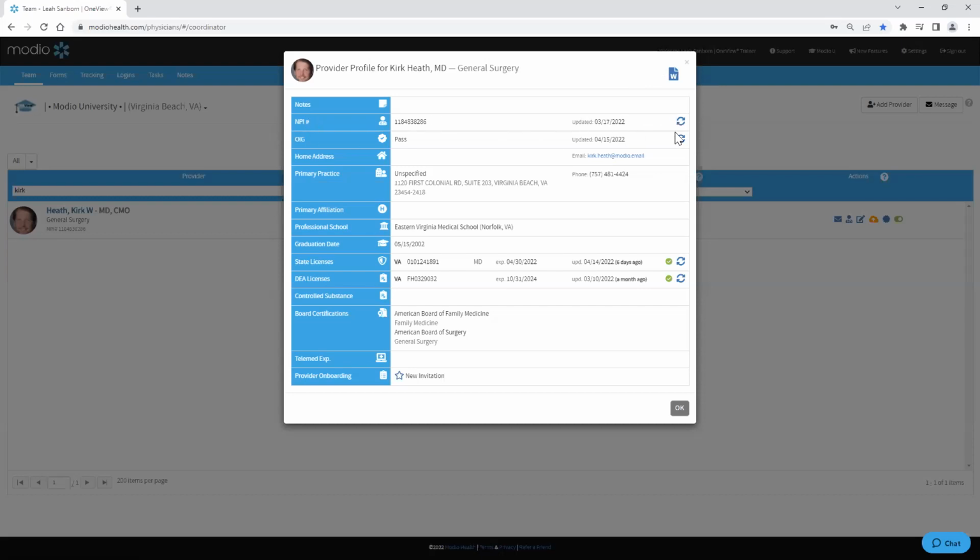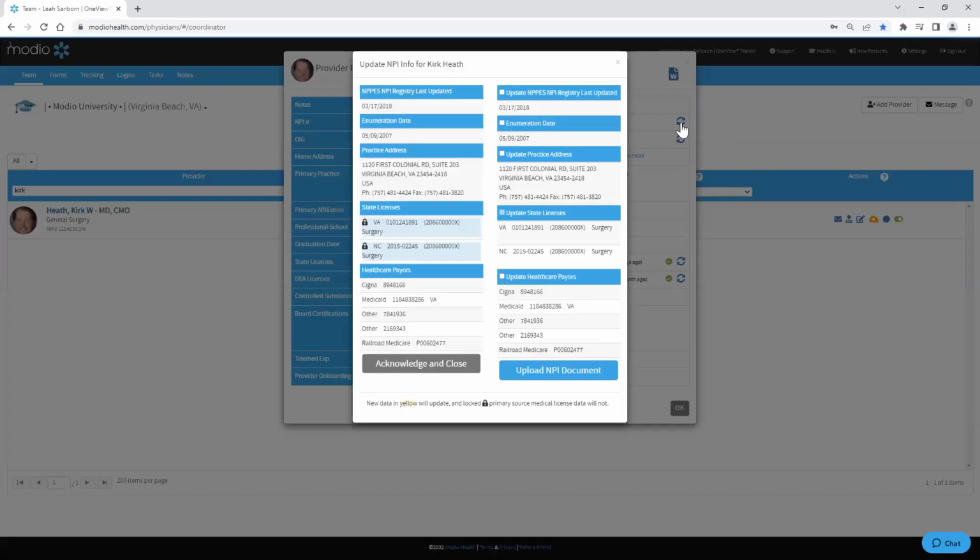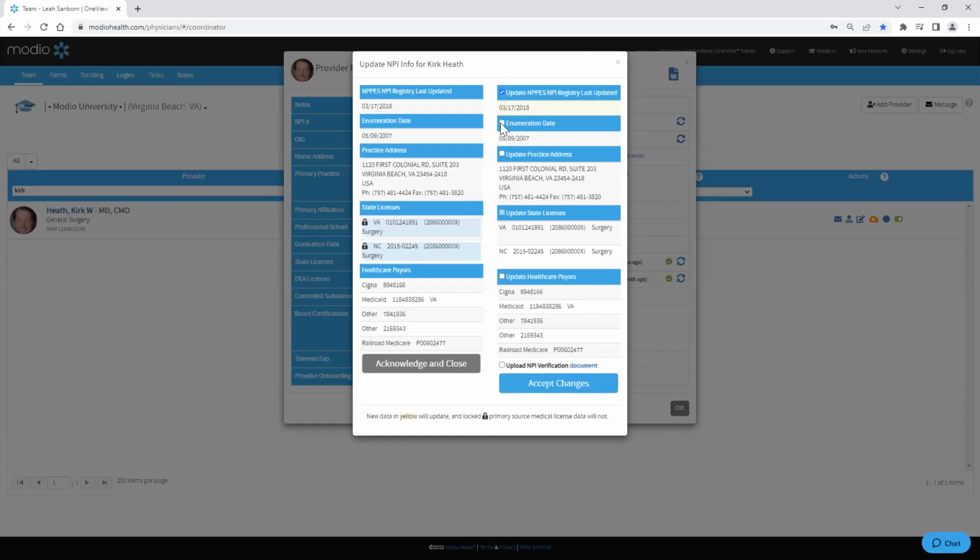And from here, you can search for existing basic credentialing data that we have on our providers. So I'm just going to click this one here. And on the left-hand side is everything that's currently in Dr. Karki's profile. And on the right is everything that came through the MPI search here. So I could add any additional data by using these check marks. I can also grab that MPI verification document by clicking there and then hitting accept changes.